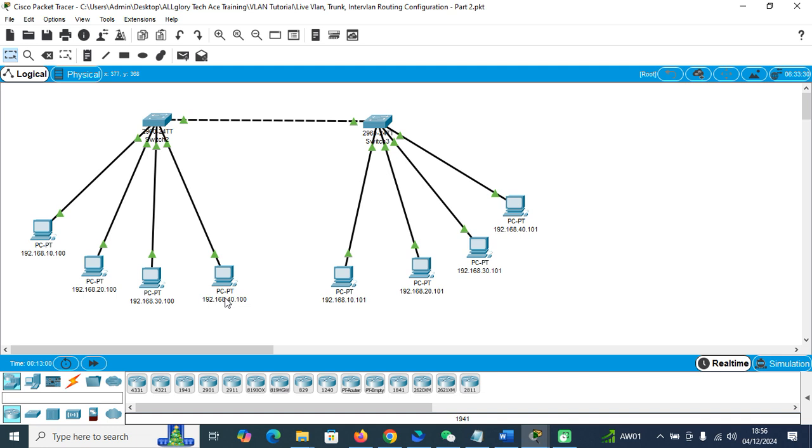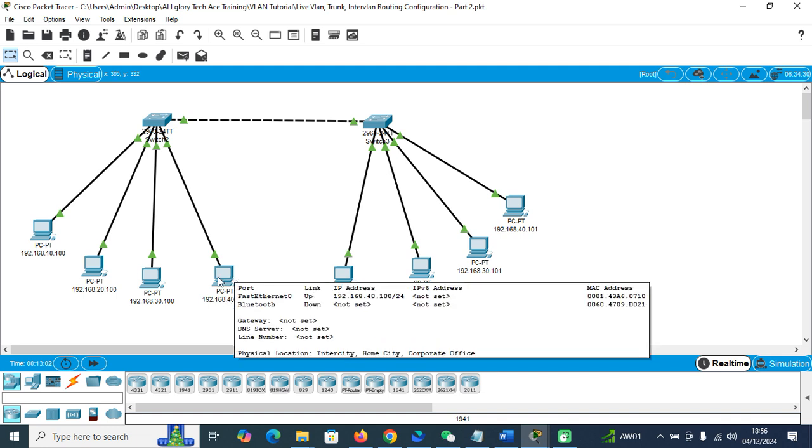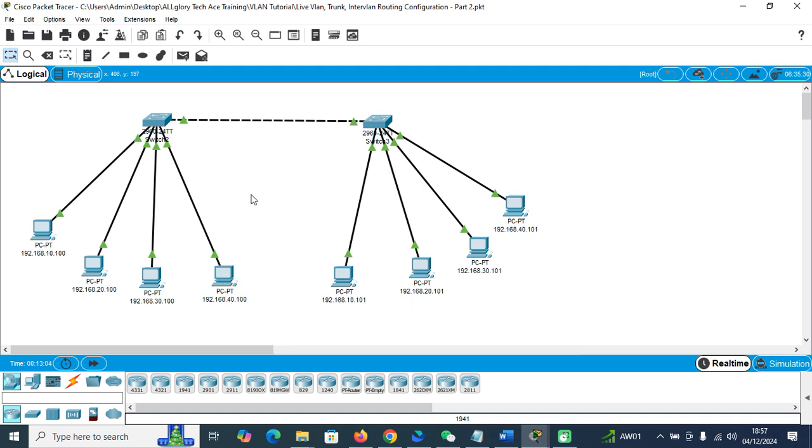In like manner also, if you log into this particular PC, you will be able to access this particular switch because of the trunk function that has been configured on this port and on this port.